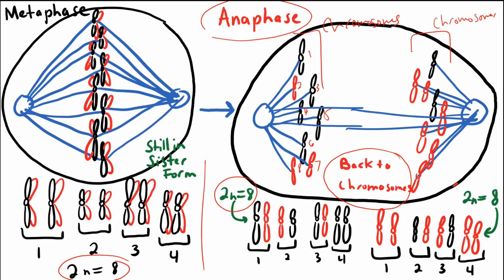Okay? Now to visualize this a little better, the enzyme that actually does the separating of the sister chromatids is cleverly called separase. So separase will come in here. Let me change this color so you can see it a little better. Separase is going to come in here and essentially separate the sisters here. Separate the sisters here. Separate the sisters here. Separate, separate, separate. And because the centrosomes are pulling with their spindle microtubules, now you're going to see basically the events of anaphase.